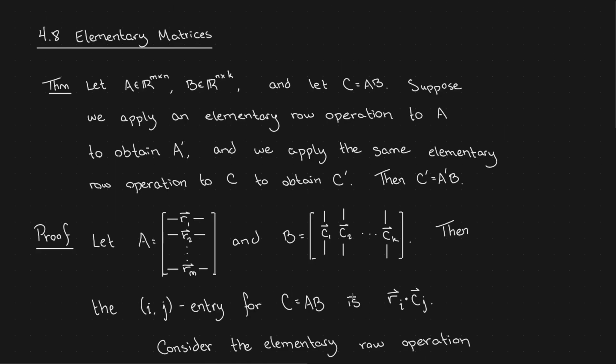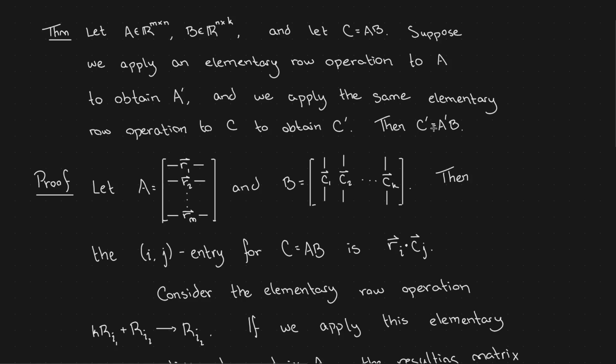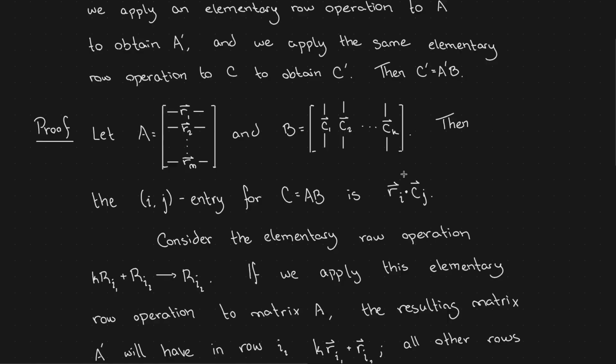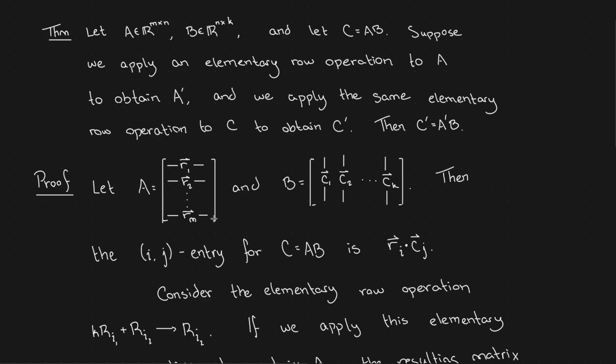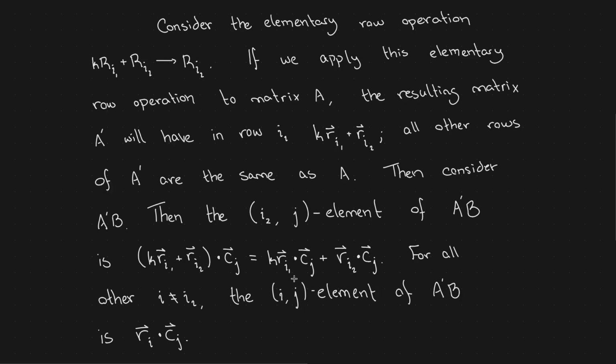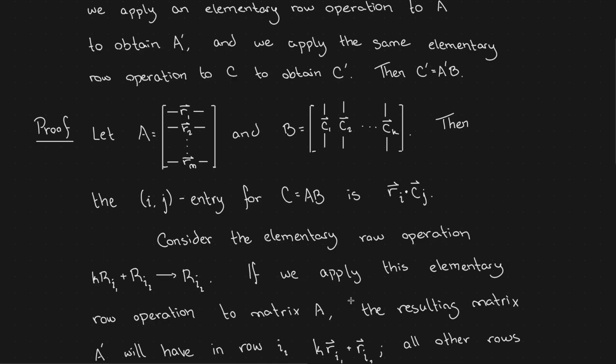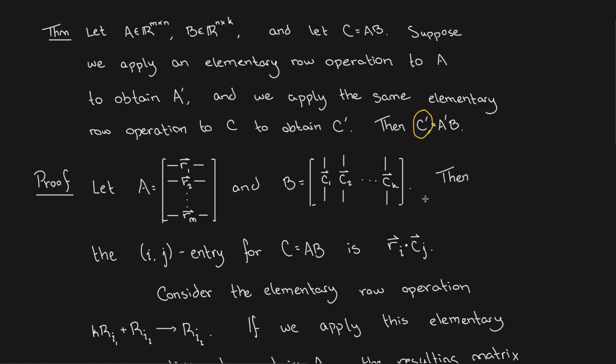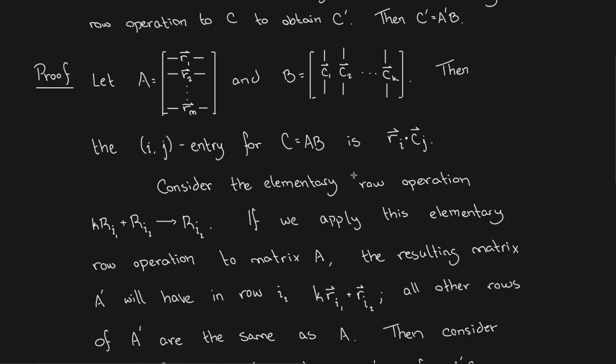Okay, so hopefully that makes a little bit of sense. I know it's a little confusing because there are so many moving pieces here, but we've considered the right-hand side. We know that after applying the elementary row operation to A and then multiplying the matrix by B, this is what each element in that row looks like in the product matrix. All the other rows in the product matrix look exactly the same. Now we want to consider the left-hand side of the equation. We want to show that we get the same thing.